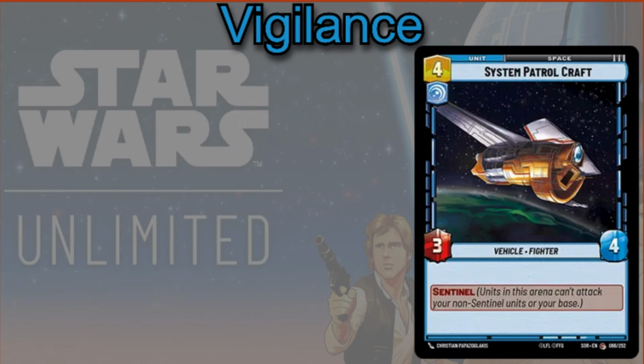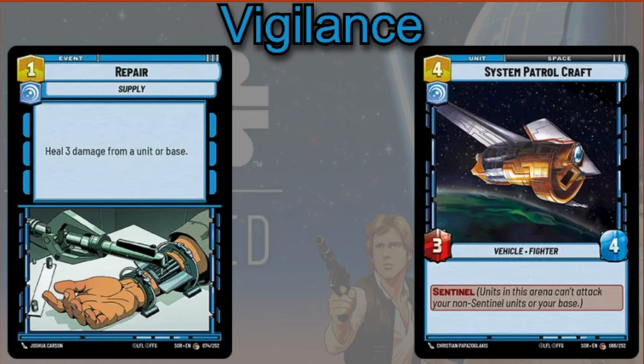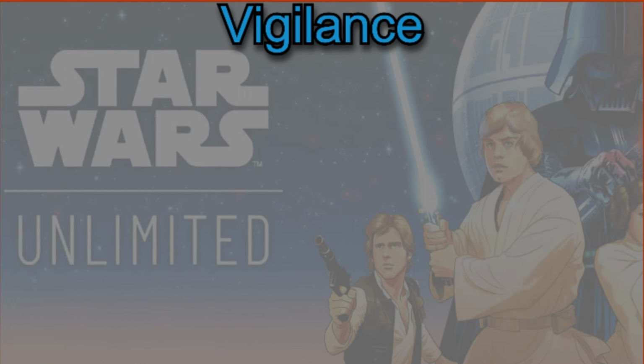And then for some cool events, you can play Repair, 1 cost, heal 3 damage from a unit or base. You might have some units that are damaged, and you want to keep them alive a little bit longer, or you might be getting close to death and want to stay alive a little bit longer. That card is going to help you out there.